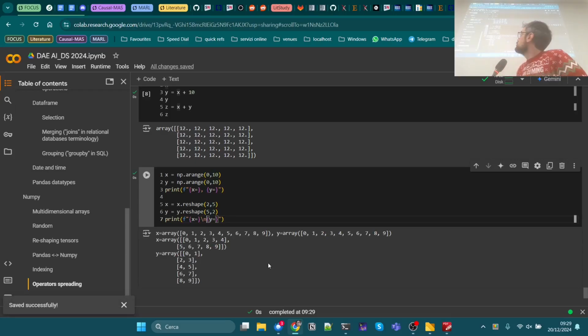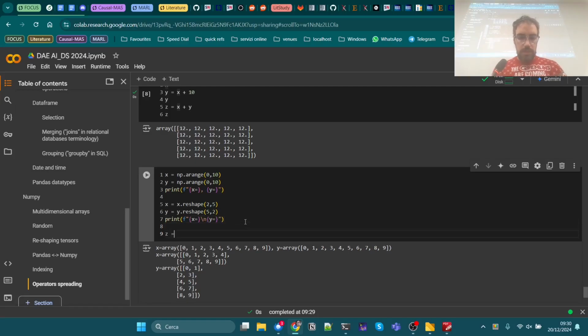Okay, so we created 2 arrays and gave them a shape. With reshape we can change the kind of tensor we have. First we had 2 one-dimensional tensors. Now we have 2 two-dimensional tensors, so matrices. One is 2 rows, 5 columns. The other is 2 columns, 5 rows. If we want to add them, let's try.